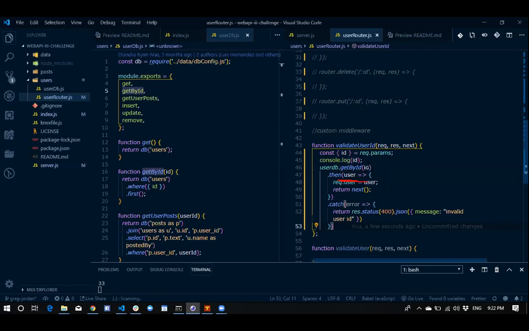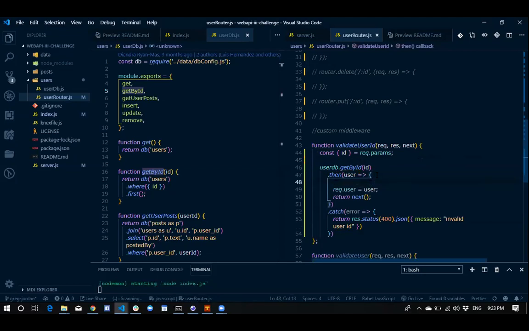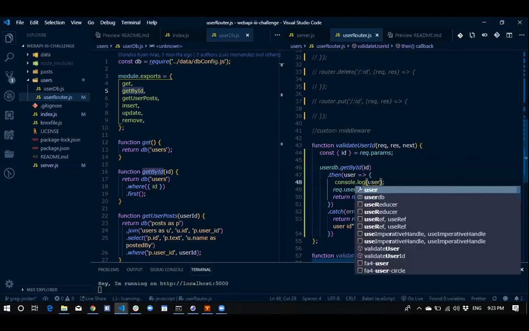As before, where we're doing req.user, let's console log what the heck is user. Well, it's got to be inside the .then statement. That's the only place it exists. All right, so let's make a request.